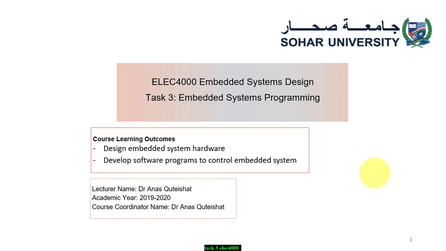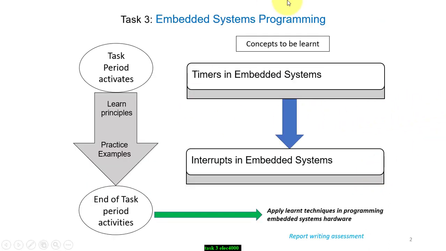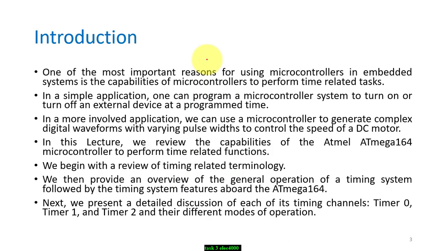In this task, we are going to talk about designing an embedded system and software programming. Particularly, we are going to talk about timers and counters in embedded systems. So we are going to talk about timers and interrupts, two main topics over here. These two topics are related because mainly we are going to use interrupts through timers. So first of all, let's go through timers.